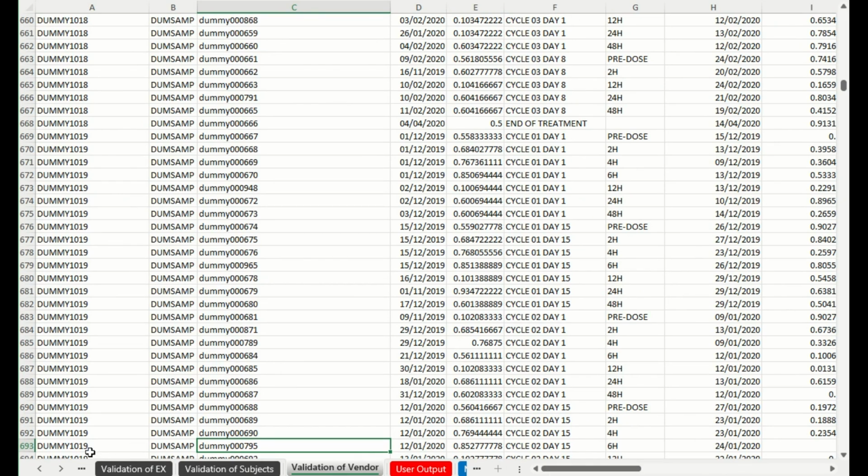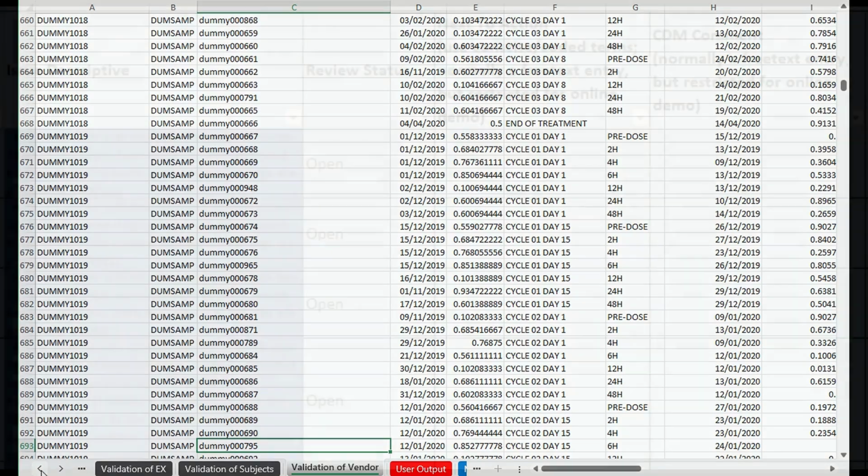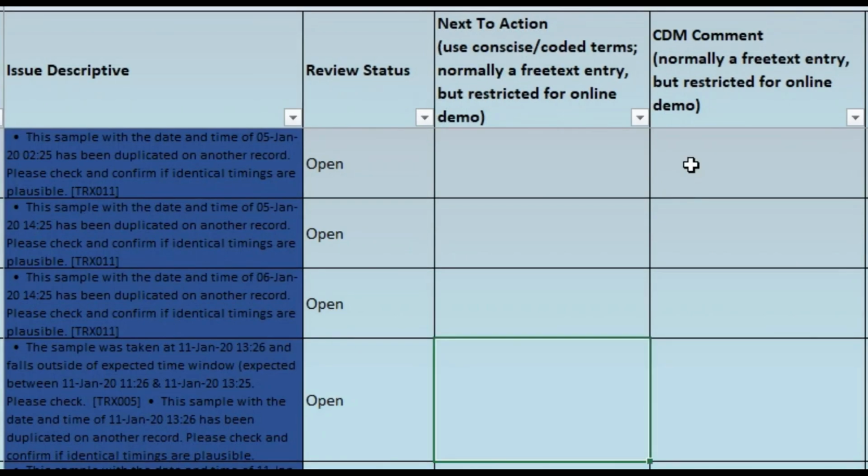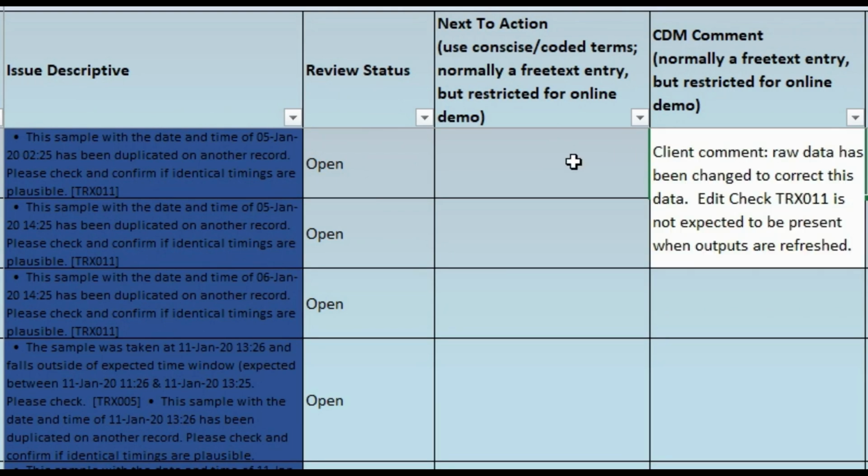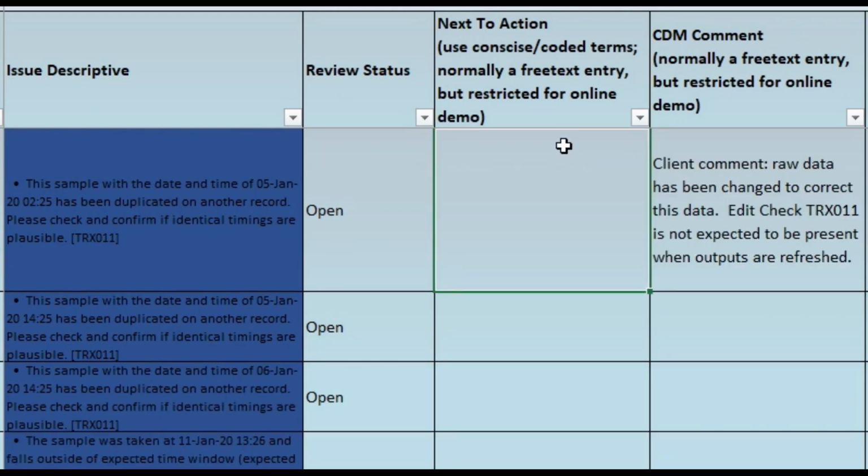The ability to hyperlink to the raw data that, by design, caused the edit check to fire can be very useful. For example, if a colleague still has doubts about the reliability of the tool or accuracy of testing, they know exactly what field of dummy data to correct. They could also comment on this in the user output, and then send the changes back to the TrackREX team. We can refresh and prove the effectiveness of both the tool and how the edit checks were tested.